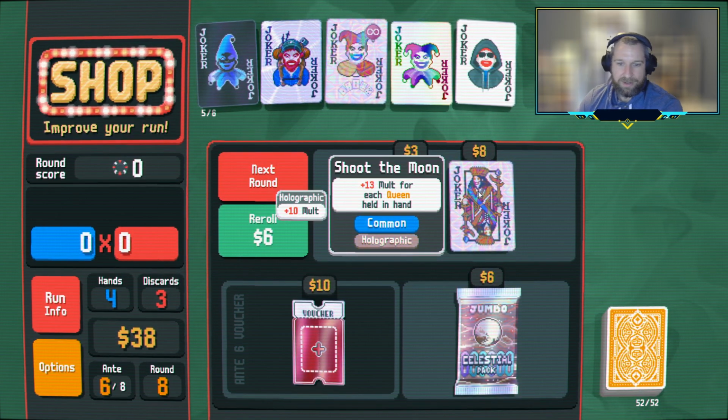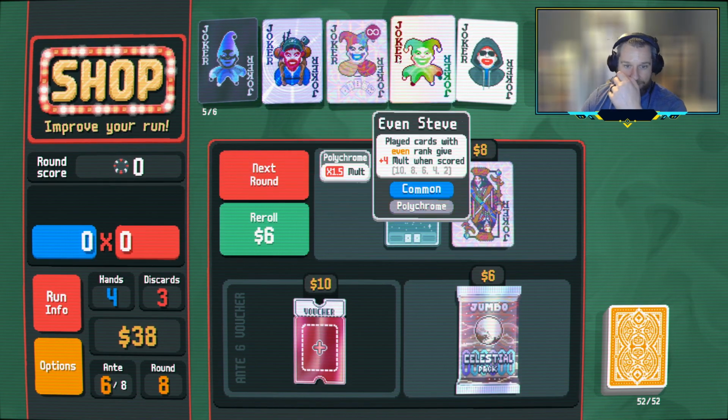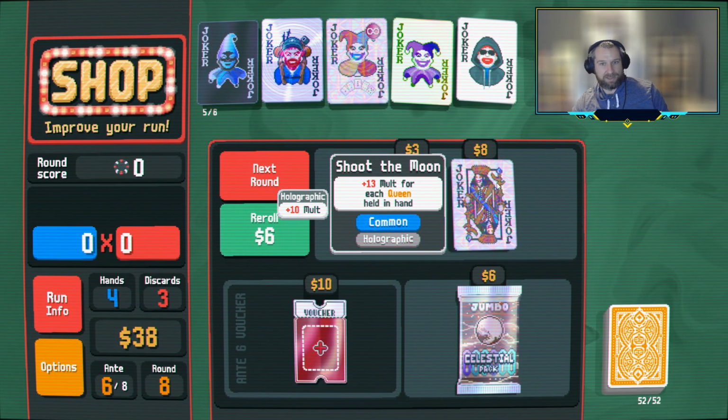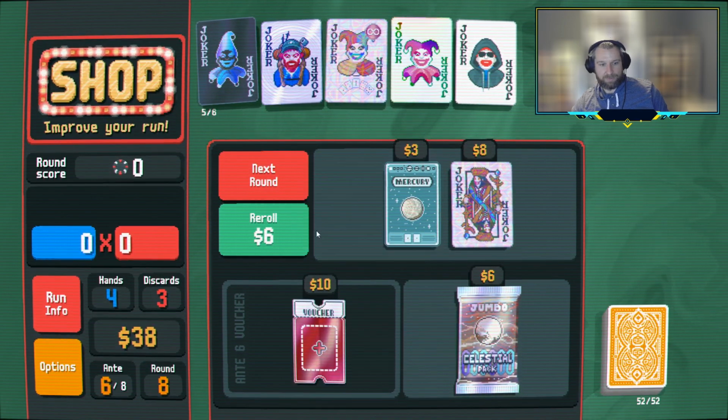Now this one, 13 Mult for each Queen in hand. I think we have to skip that. I can make arguments for taking the Devious Joker to play towards the straights and have the Mult there. Just this Queen thing is against everything that our jokers are trying to do. And so I think that is unfortunately a skip here.